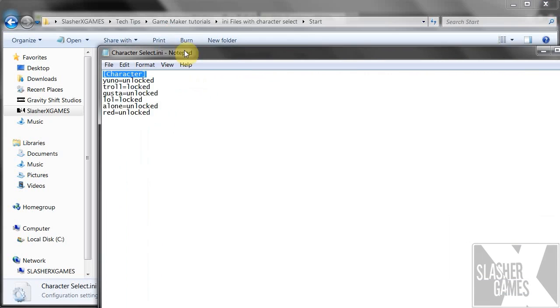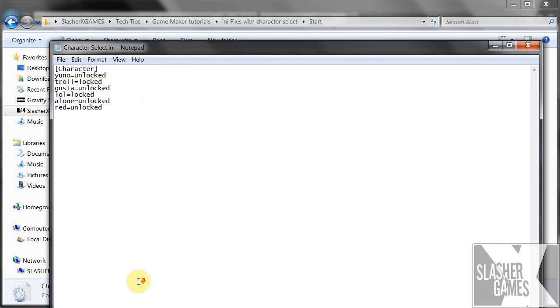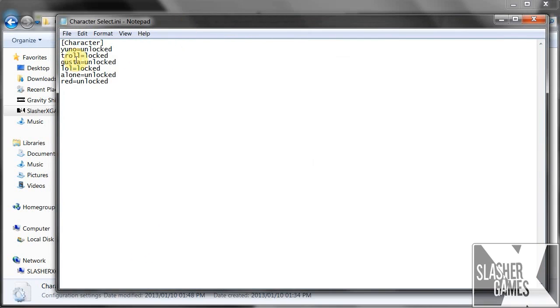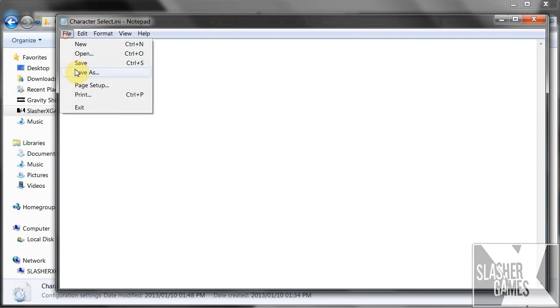So you can have an ini file with a hell of a lot of information. All your settings, so you can have character here, you can have controls, and you just say which section. It scrolls through them, finds the section, and then reads whatever's after that. Okay, let's keep that saved.